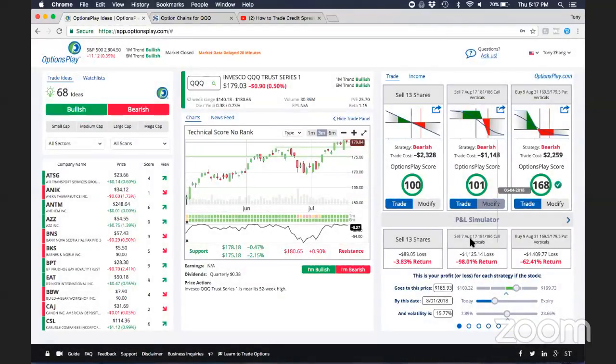33% premium. Use this for both credit and debit spreads? No, this is only for credit spreads. Only for credit spreads. Debit spreads is a whole different strategy. We're going to actually cover debit spreads next week. So that's why I broke this out into 2 separate webinars, because I used to do both of them in one. I highly recommend you to watch our webinar on that so that you understand the fundamental difference between the two. So this week we're covering credit spreads. Next week we're covering debit spreads.